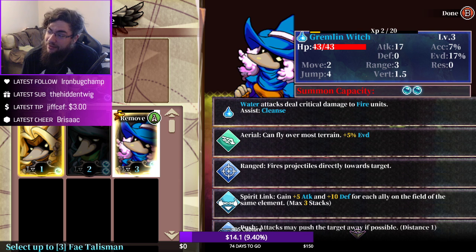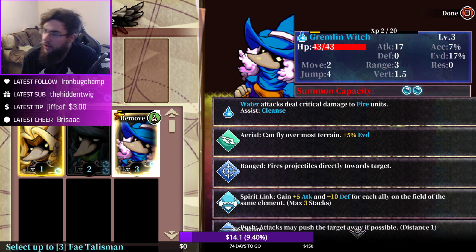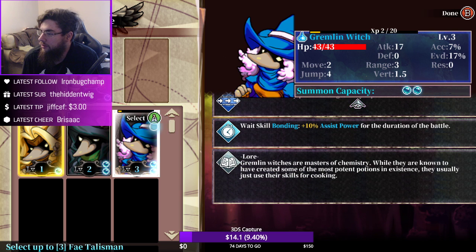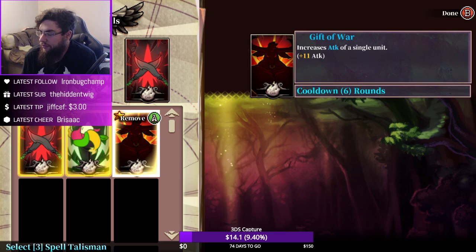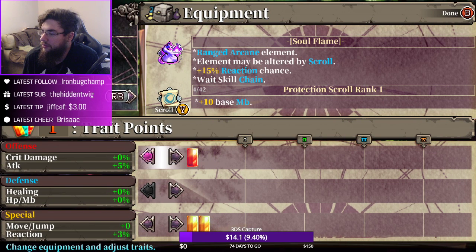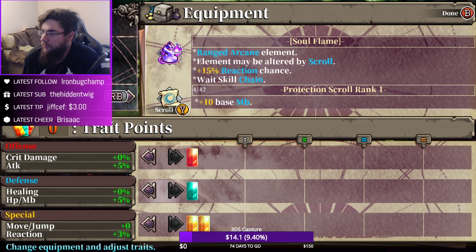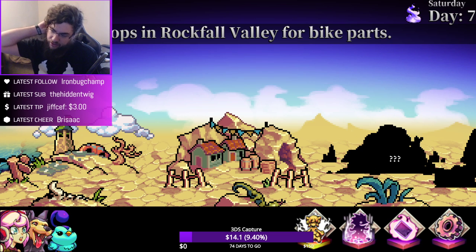Her assist is to cleanse, which is nice. We can use that to get rid of buffs. Or get rid of curses, and then Spirit Link, she gets a bonus for other water elements, of which Pyochan is one, so she's gonna get a Spirit Link right there, boom, and then she can push, which is rad. So yeah, we're doing that. And then we also have our spells, of which we only have three, so I'm not gonna worry too much about my spells, because that's what I get. We do get traits. Yep. And then we'll save. All right. This game's great. This game's great.